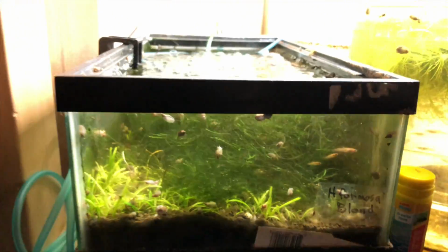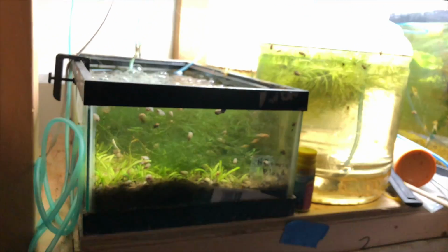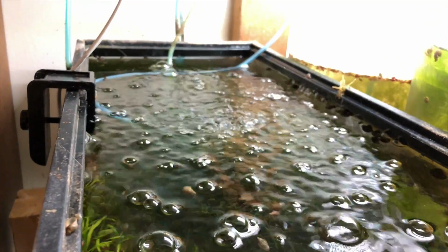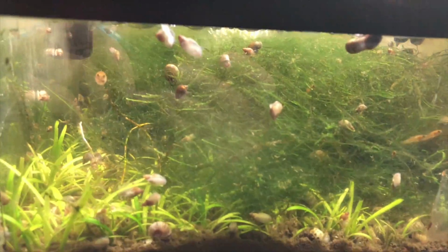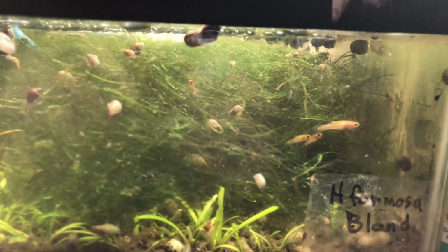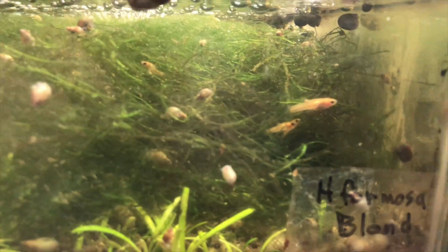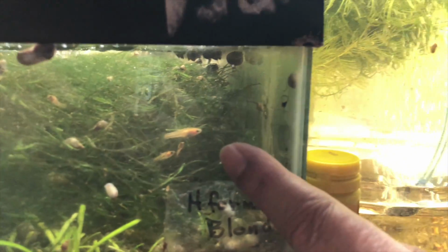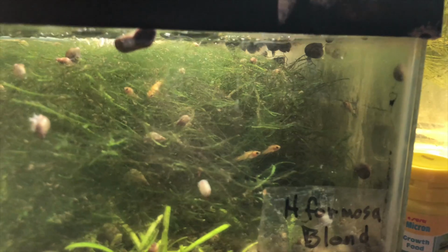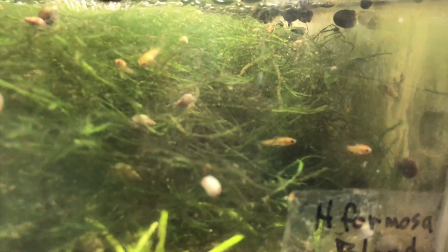Very cool. I love this little tank you got over here. This is only, what did you say, 4 inches? Yeah, it's a little over 4. It's maybe 5 inches tall. That started out as a reptile tank. It's the same size as a 10, but just cut down. The fish that are in it would be Heterandria formosa. They would be just like this, but the ones in the short tank are the blonde type. That's a naturally occurring color type of the Heterandria, or the least killifish.